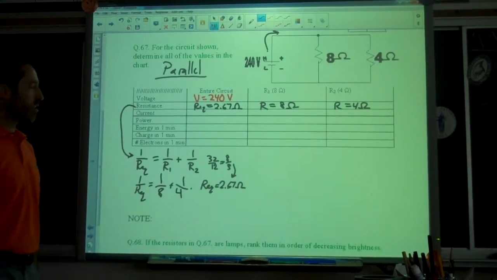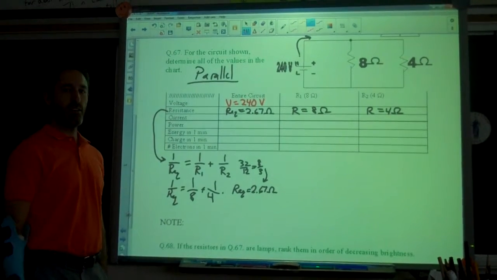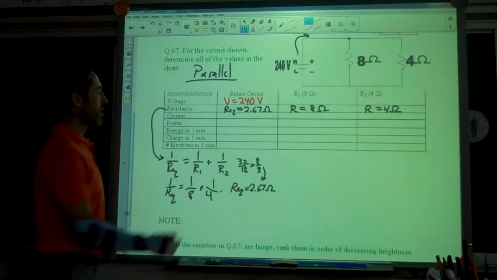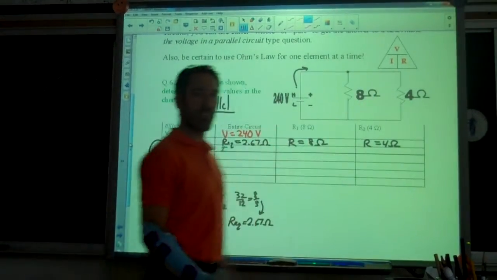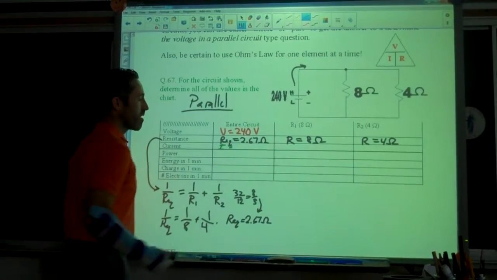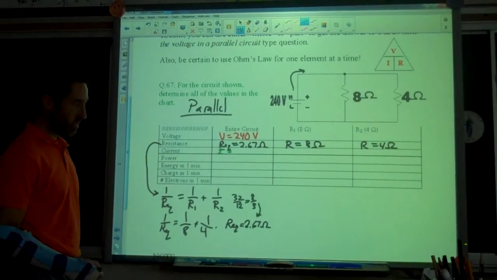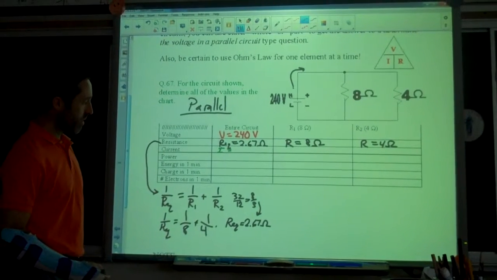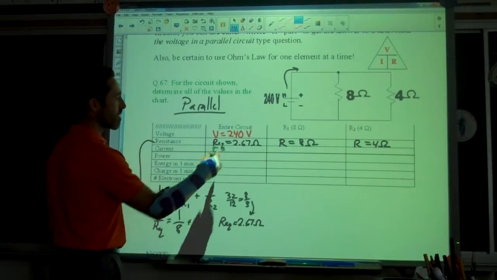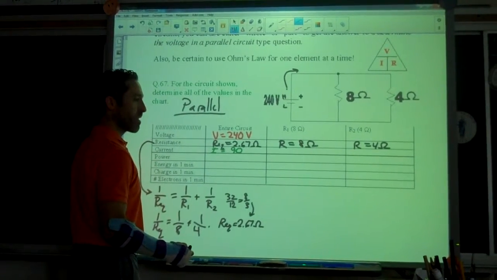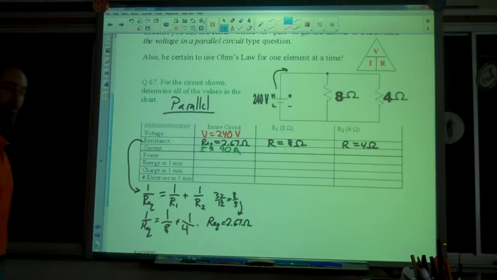Okay. Now that we got this, what can we do? We're going to figure out here. Get that current. I equals, well, what does I equal? You go to your pyramid. Block it out. Yes, that's V over R. So I equals V over R. 240 divided by 2.67. Well, go ahead and get your answer. 240 divided by 2.67. I'd rather do 240 divided 8 thirds. Check my math. You're doing 240 divided by 2.67. Comes out 90 amps. Good.